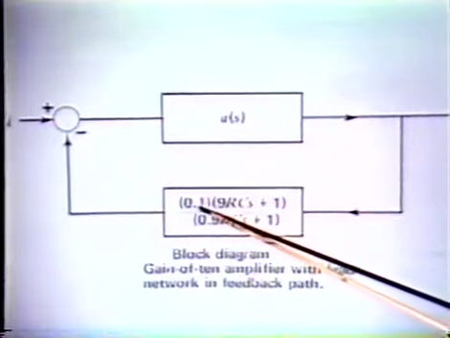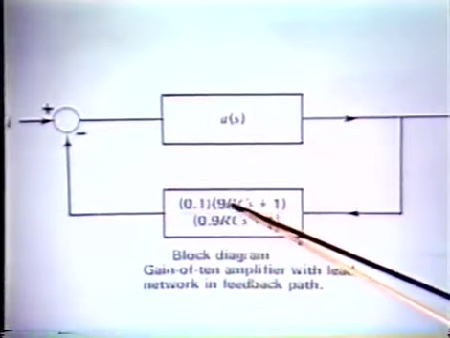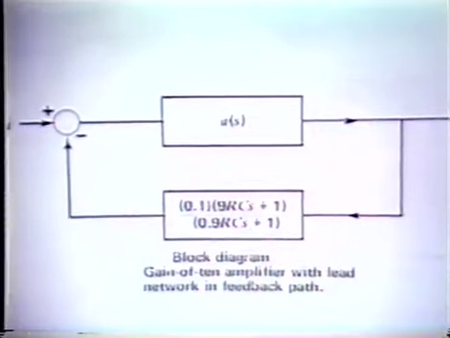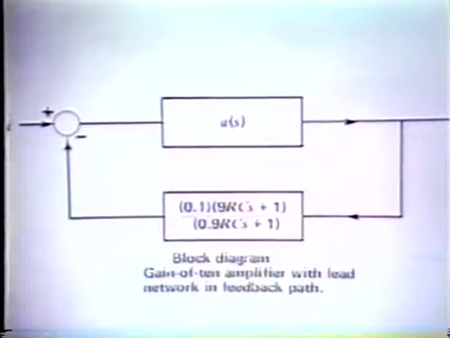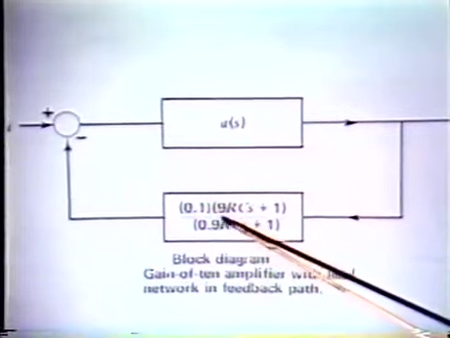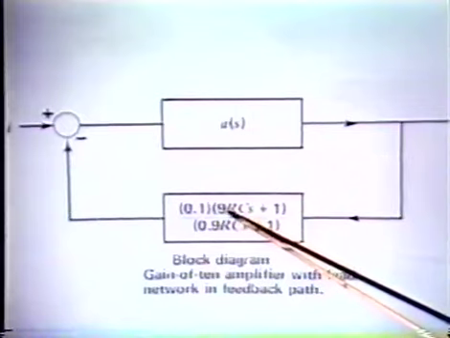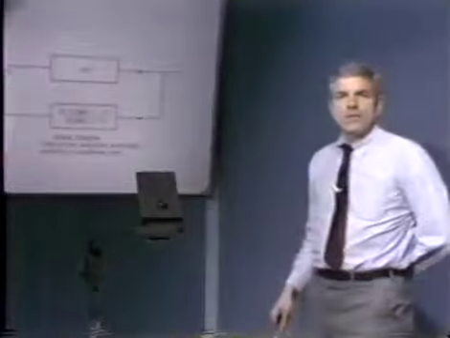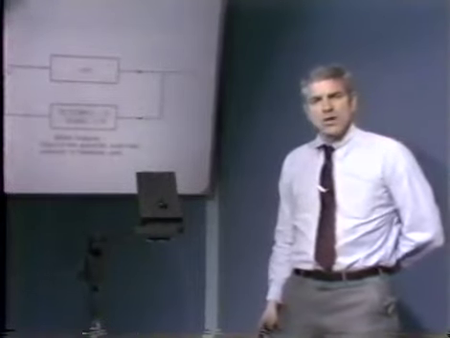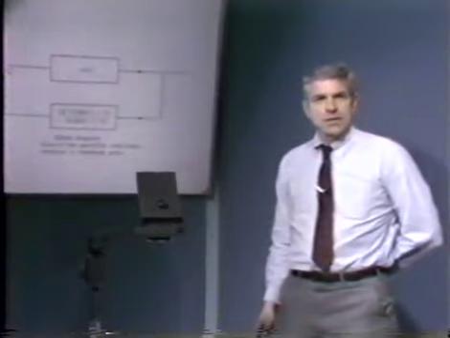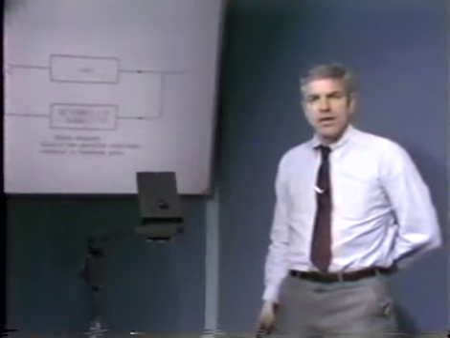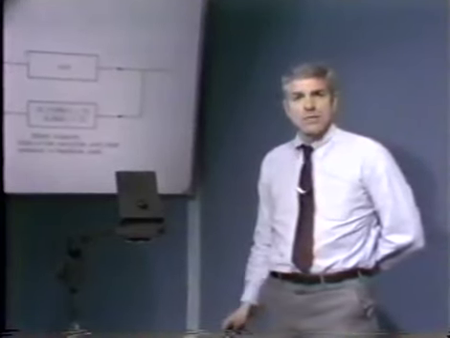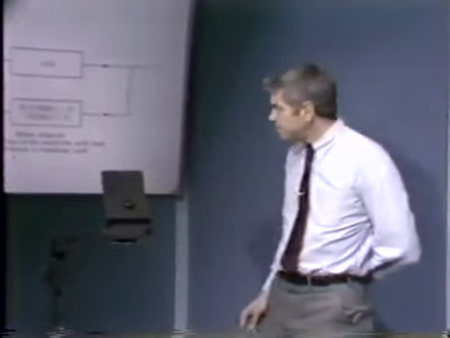So here we have the factor of a tenth at low frequencies, and then we have the zero and the pole located at a factor of 10 higher frequencies associated with our lead type transfer function. If you keep track of the arithmetic, that's why we get 1 over 9R as the frequency at which the zero is located. Incidentally, all of these numbers are done in considerable detail in the text, and so there's no real need to belabor the arithmetic at this level. The numbers are available in the book, and I think it's really more important to get the feeling for how we approach the compensation problem than to spend a great deal of time here belaboring the arithmetic.